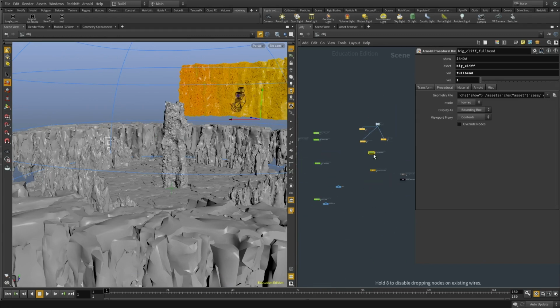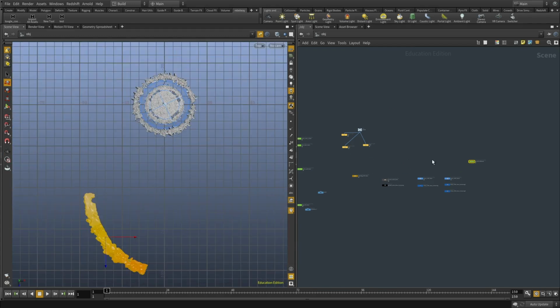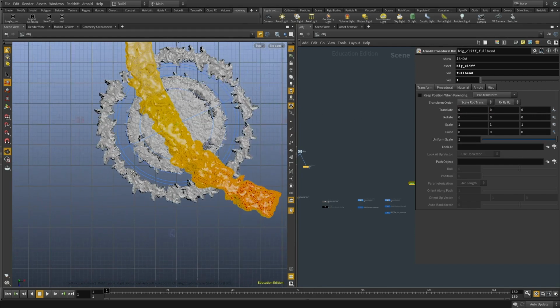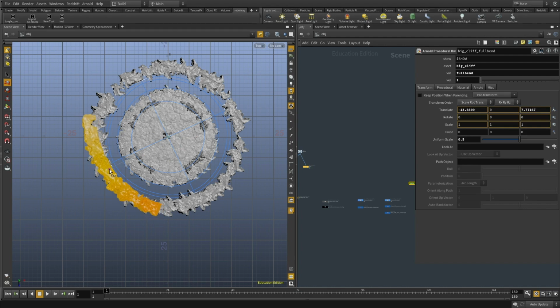And for this one I'm not going to use instancing. It's much easier to do it by hand than having to try to do what we're going to do using instancing. So I'm going to scale this down. It's not a perfect circle, so I'm gonna have to fudge that a little bit.